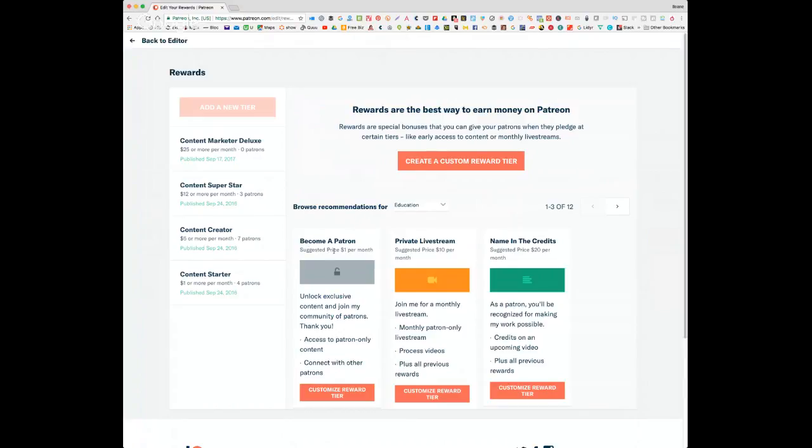This was the $1 recommendation, this was for a $10 recommendation, and this was for $20. These are recommended because other Patreon creators have had success with those specific reward tiers and those specific rewards.